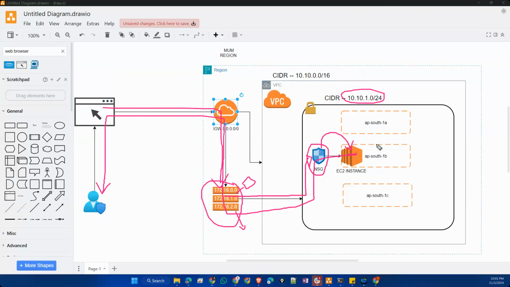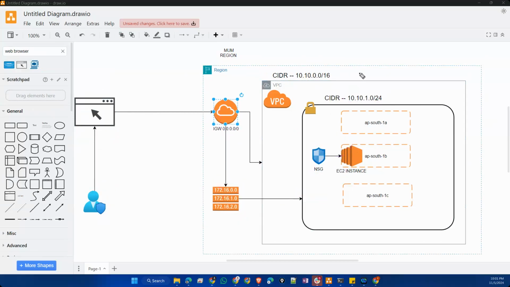The network is going to be defined like this over the cloud. To understand in very layman terms, for example, you want to buy a flat, like your home in a gated community. The land is not yours, right? Let me draw a building here. This land is not yours, this building is not yours, the floor is not yours. But on the floor there is one flat that is yours. You are the owner of that, right?